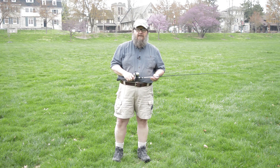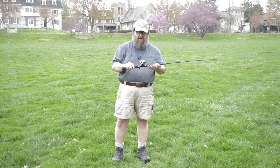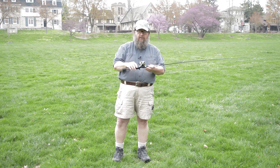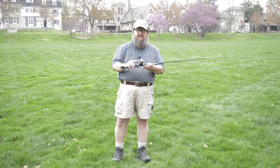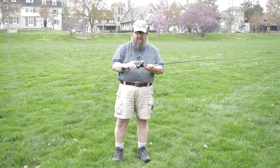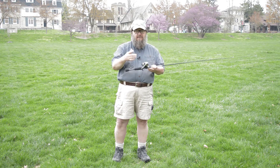Hi everyone, welcome back. I'd like to take this opportunity to talk a little bit about the spin cast reel. Remember that the spin cast reel has the reel on top of the rod. The rod has this little trigger down below. The spin cast has this button — this could not possibly be any easier. You press the button, the line runs out. Simple as that.